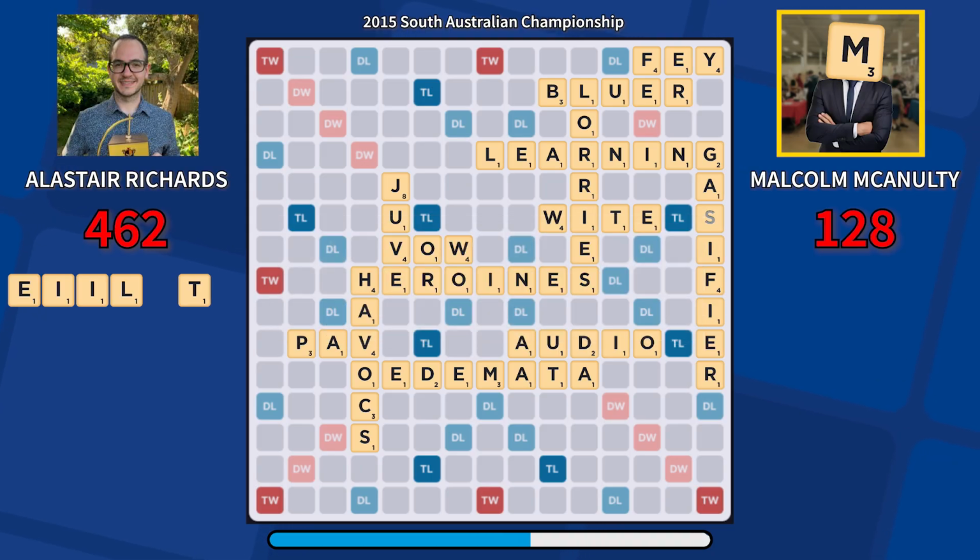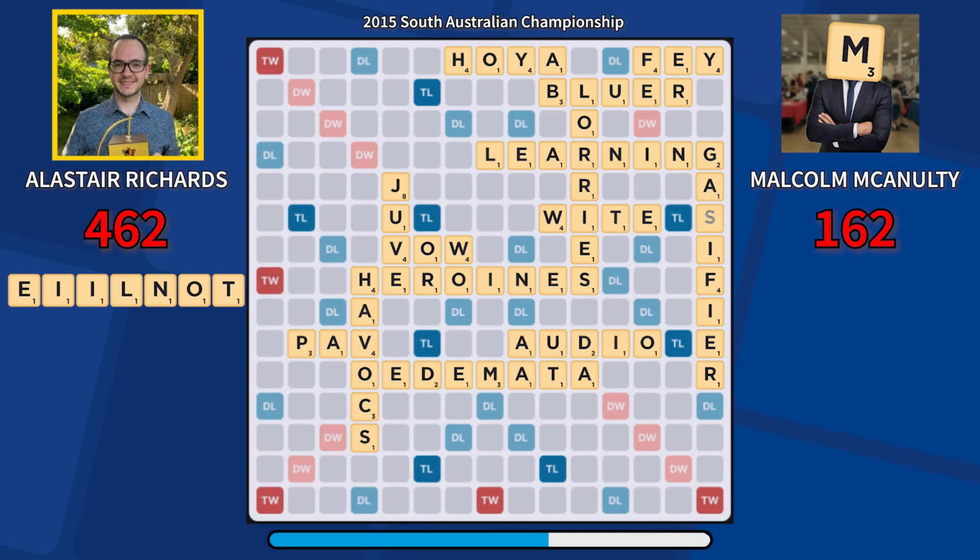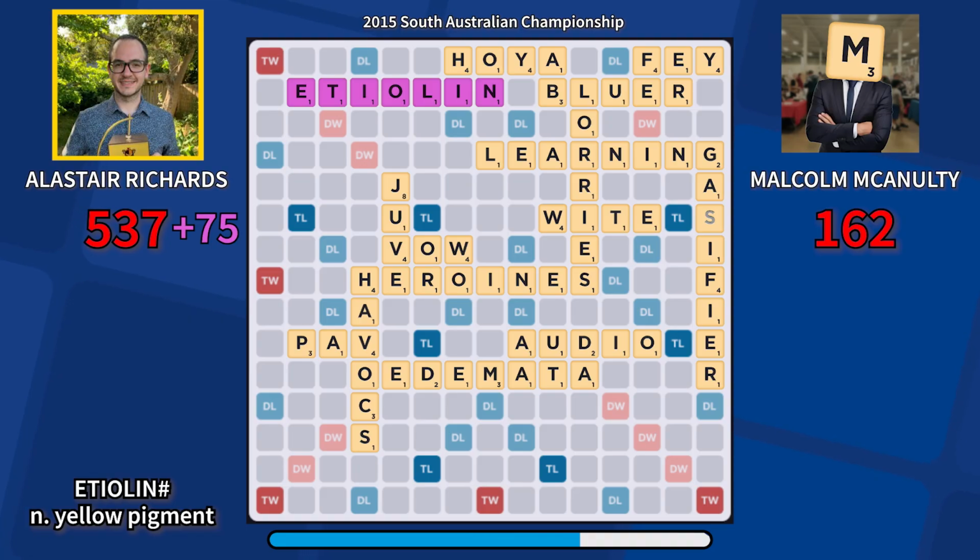Next, Malcolm plays Hoya, dumping off his high-scoring H and Y on the triple for 34 points. In the process, the move creates a 7-letter bingo lane on the second row, and after drawing an N and an O, Alastair can play Etiolin for 75, his 6th bingo of the game.